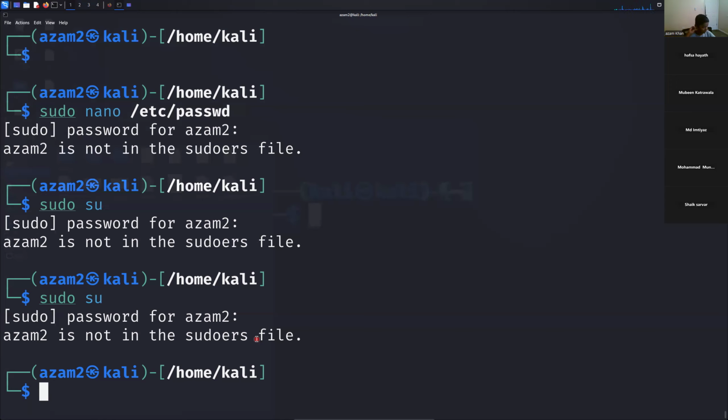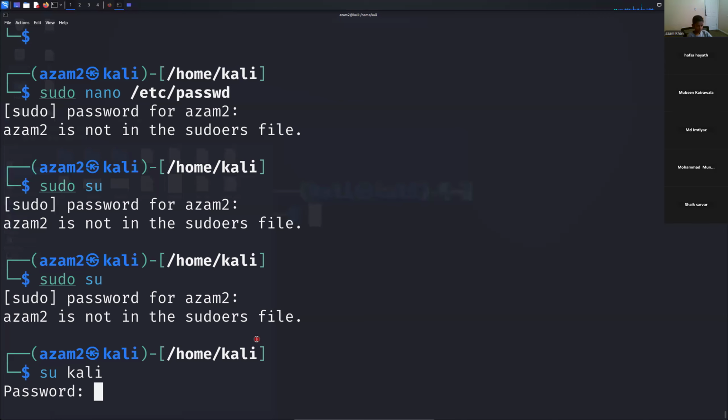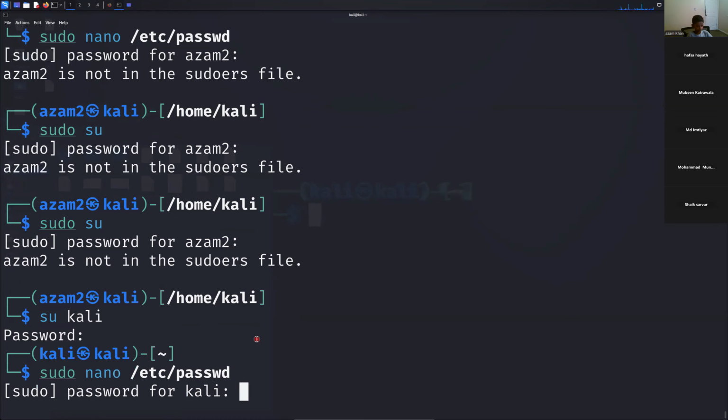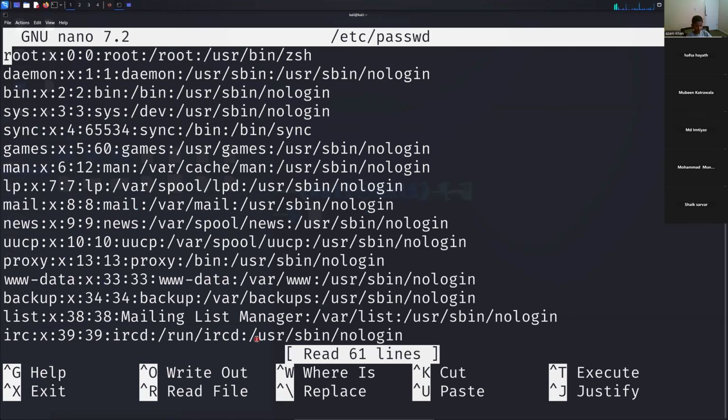Okay, I can't switch user either for some reason. I will have to just write assume tally. And then we have to do sudo nano /etc/passwd. So we will go all the way down.